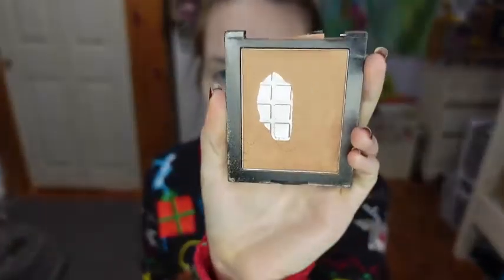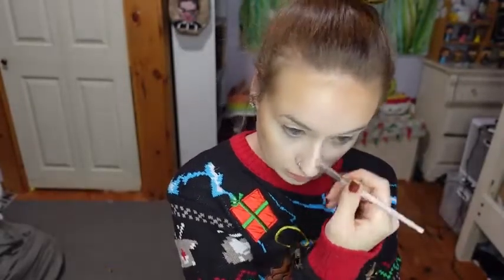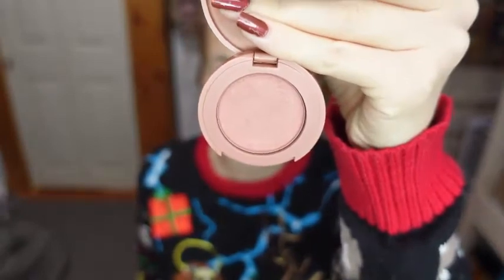For bronzer, I'm using the Wet n Wild Color Icon Bronzer in the shade Ticket to Brazil. To contour, I'm using the Physicians Formula Butter Bronzer, and I am using some angled brushes. For my blush, I'm using the Tarte Amazonian Clay Blush in the shade Party.